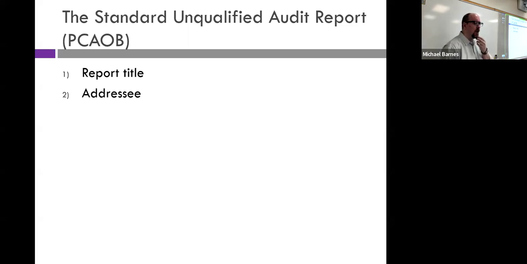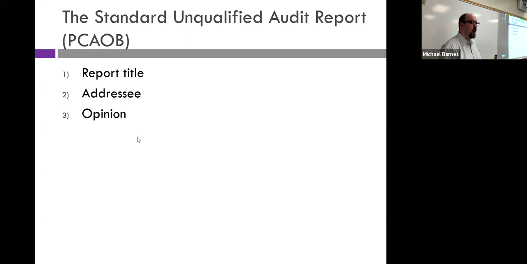After that, we get the opinion, all right? The opinion that's being rendered in the report, whether it's unqualified, qualified, adverse, or a disclaimer opinion. We obviously know this is unqualified because this is the type of report we're talking about here. But the opinion is always rendered in this section. That's right at the beginning of the report because that's the most valuable piece of information. What did the auditor say regarding the financial statements?